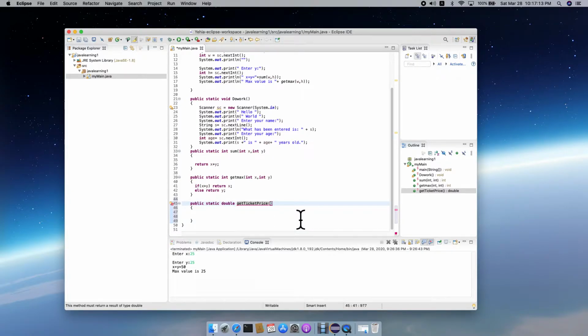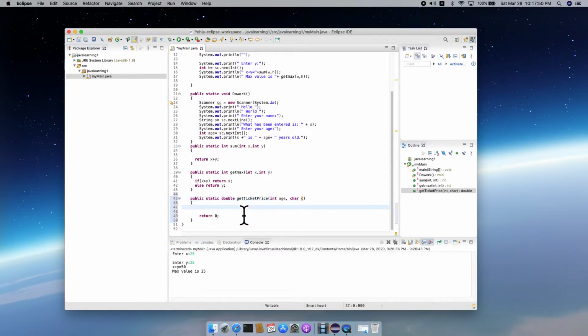So we have agreed that it takes 2 variables. The first is age. The second is either business or economy, okay? I'll call it C. Why did I do it as a character? You know, this red line means there's an error. The error is because the function is returning nothing, right? I'll return 0 for now, because it bothers me, and then we're gonna fix this 0. So we have here age and we have character.